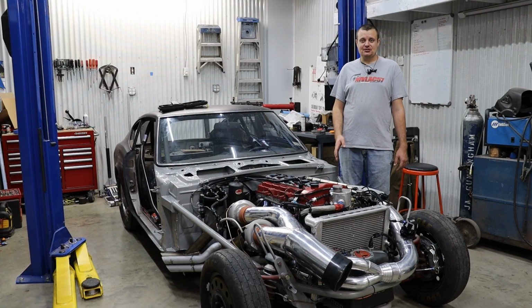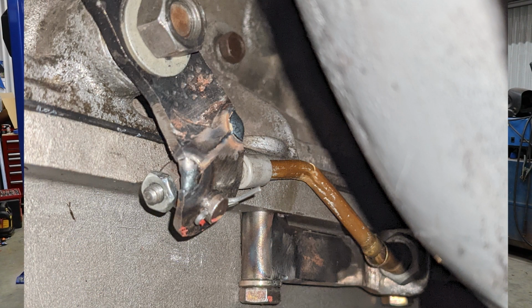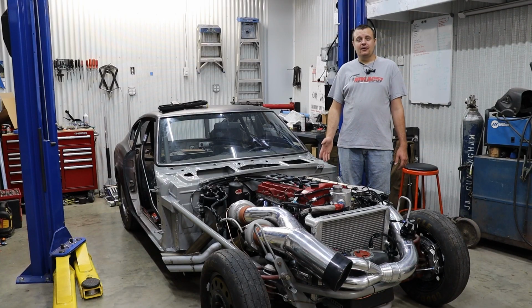To add insult to injury, when we were unloading this thing from the trailer, we hadn't bolted the starter back up and we ran it over and we bent the shift linkage and the shifter cable on the car, and it was just like a yep, that's about right kind of moment. We didn't put a hole in our nice fancy oil pan that we spent a ton of time building, so that is definitely one huge positive thing to take away from the day.